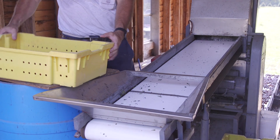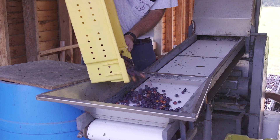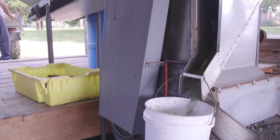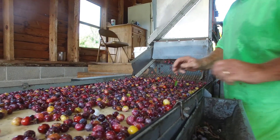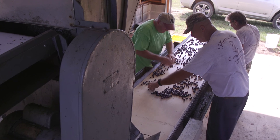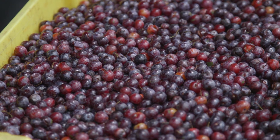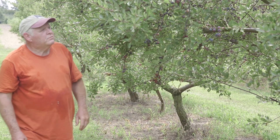The sorting equipment consists of an adapted blueberry cleaning machine. The fruit is dumped into an infeed conveyor, goes through a column of air that removes leaves and debris, then through screen sizing out of what we call the riddle, which sizes the fruit. The fruit coming off the cleaning machine goes to an inspection conveyor for high grading. It runs off that conveyor into a lug, packaged in 40-pound grape lugs, taken to a cooler, and then delivered to market. Our orchard right now has 600 trees on an acre and a half. Our best year, we harvested 18,000 pounds of fruit.